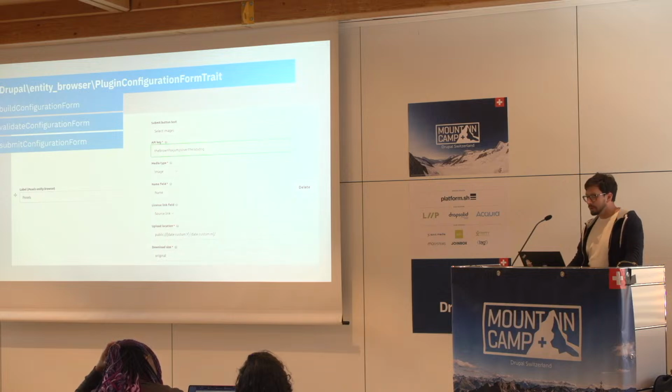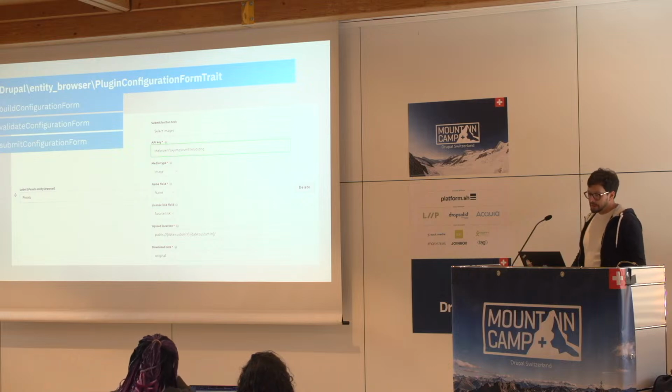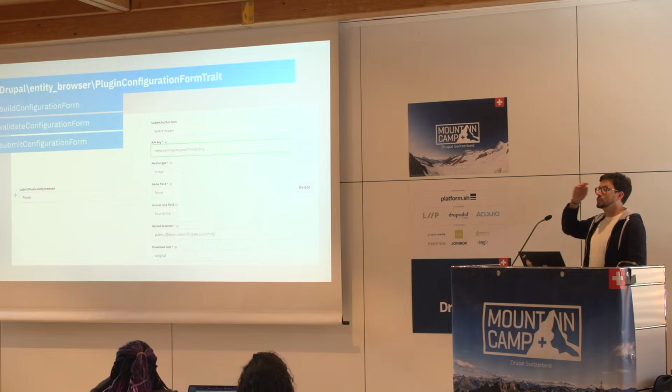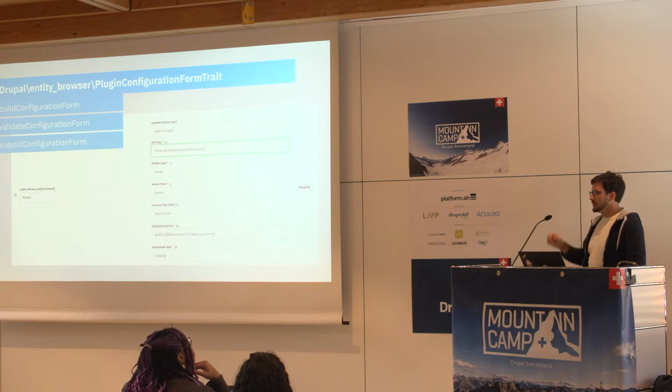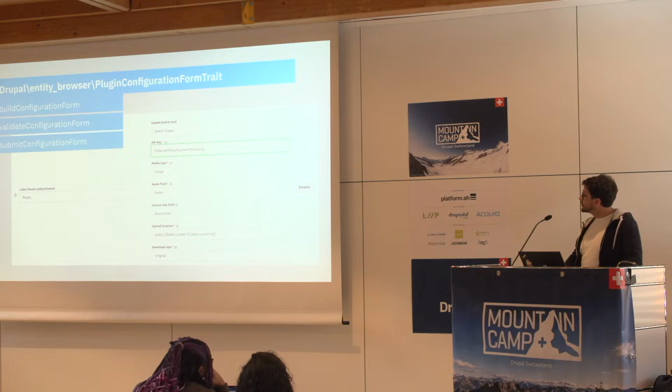As it goes for most plugins, we often need to provide some configuration. You can do that by implementing those methods: build configuration form, validate and submit. What goes into this configuration? It can be API keys if you do not want to share them between instances of the same widget type. So for example, if you have two Pexels widgets, then you would need to say the API key 2 times.